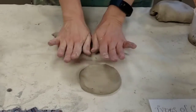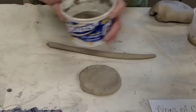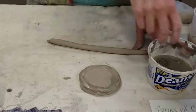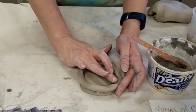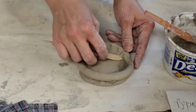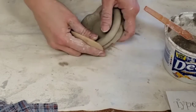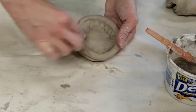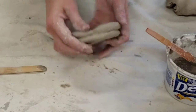Then I need a ring to get started with, so I'm going to roll another coil — still making it a little thicker. To ensure this stays on, we're going to slip and score. This is the slip — it's just really wet clay. Take a toothbrush and brush where the coil is going, then lay it on here in a circle. A little overlapping is okay. To make really sure this stays on, you can use a finger or a clay tool to do what's called blending. I'm not smashing the coil — we still have a round coil — I'm just taking part of that coil and blending it onto the bottom. Always smooth it out with your finger or take a finger and some water. On the inside I made it smooth; on the outside, the coils are still visible.